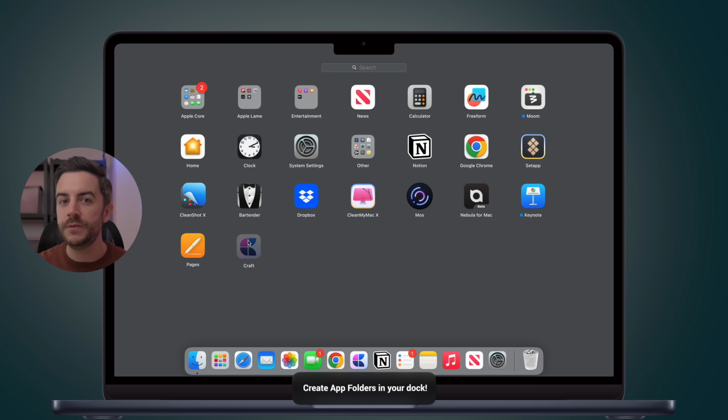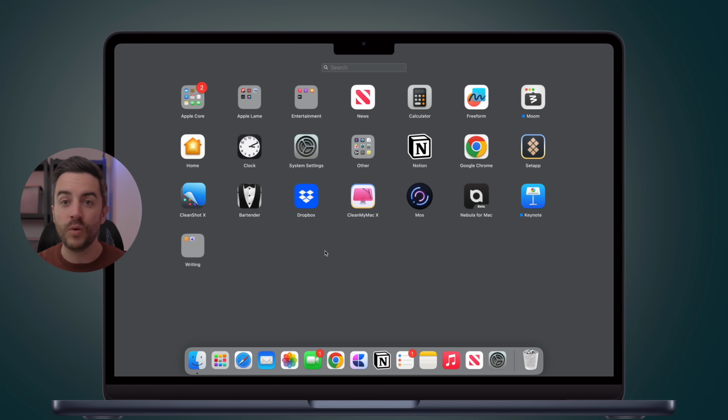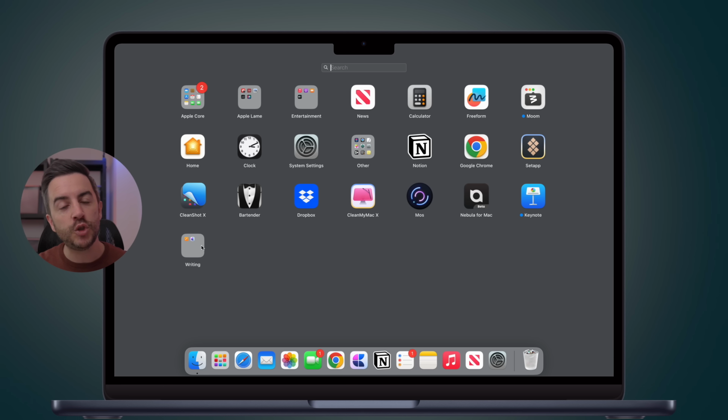One of the nice things about the Launchpad on the Mac is that you can take individual app icons and drag them on top of one another, like you can on the iPhone, to create folders. For example, you might have a folder with all of your writing apps, or if you're into video production, one with all of your video software. You can obviously customize this however it works best for you, but a strange thing about Launchpad is that although you can drag app icons from Launchpad onto the dock, you can't do that with folders of apps.